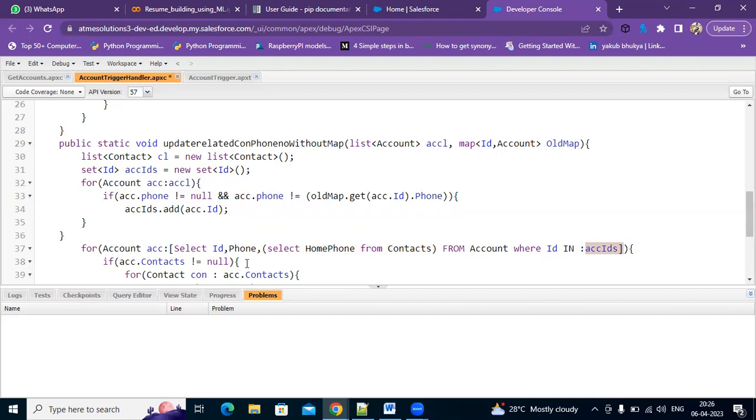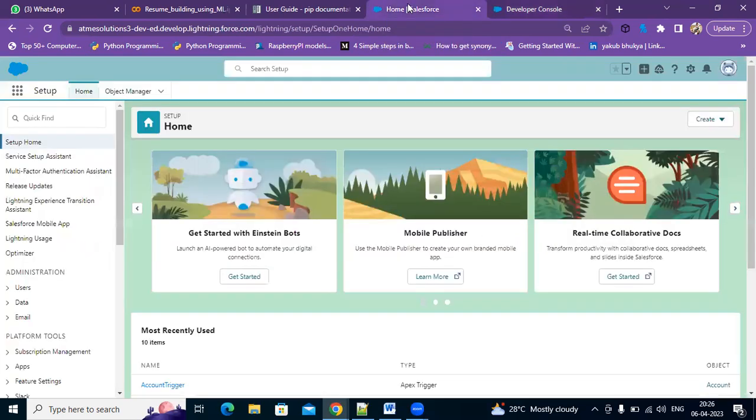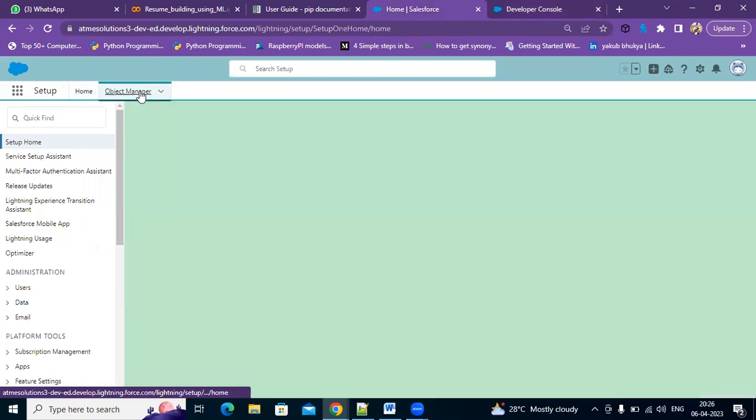After iterating through these, we are checking this condition. Yakub asks: on line 37, where you have mentioned the child query, the standard object name is contact, right? So why are we using contacts? It is the child relationship name corresponding to contact. Let's suppose if you go to object manager, good question. I explained that question while explaining that parent to child query session also. If you have a doubt, you can watch that session once again so that you'll get a complete idea. There, I navigated to object manager and showed you.